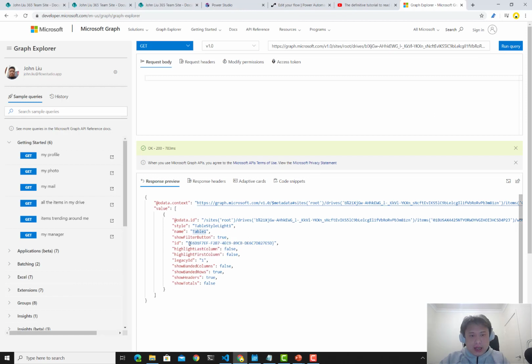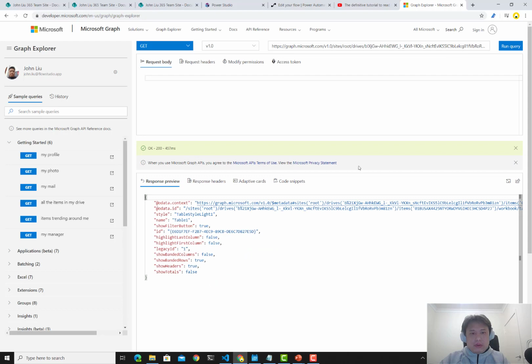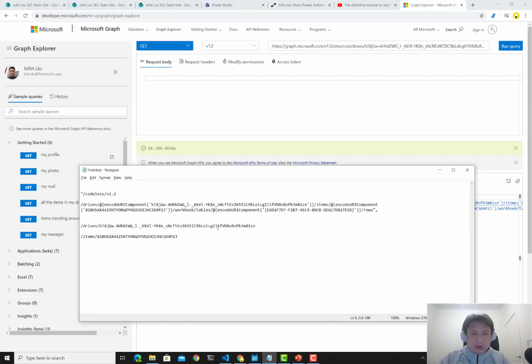And the table has this ID. So we need this third ID. Tables. That will give us this table. Okay, so your Excel file may have multiple tables, and we got this table ID here. Okay, which is really this bit.